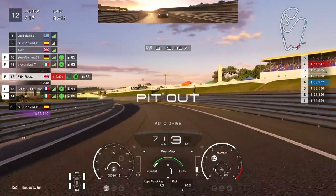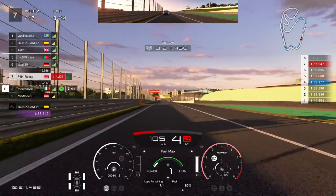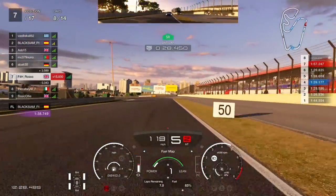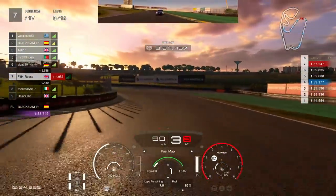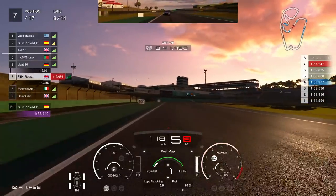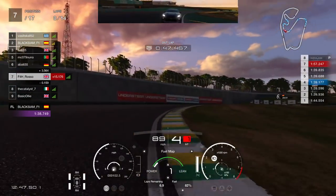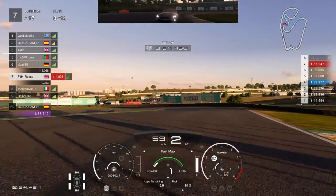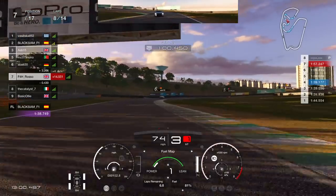A quick switch onto the racing hard tyres — hopefully no Kimi Räikkönen incidents with the pit crew. We are good to the end on fuel. Looking in the rear view mirror, that's our friend the Catalyst, so we've managed to jump him in the pits by a gnat's whisker. We are back in what is the de facto lead. The guys who haven't pitted yet mean we're seventh on track, but when those guys pit at the end of this lap that should give us the lead back. We've just got to hold it at this point.